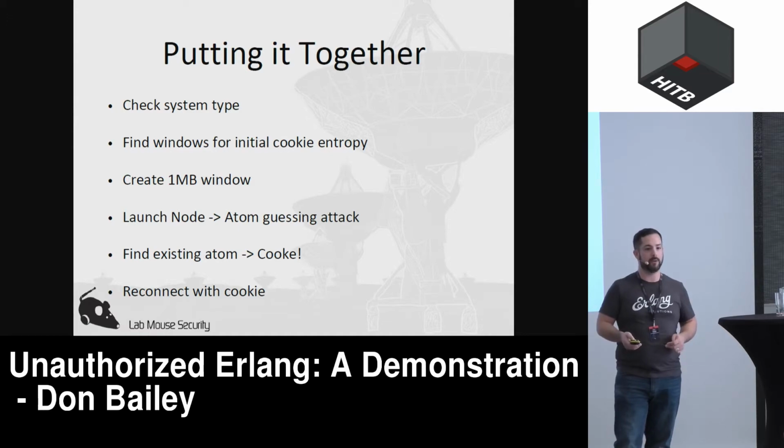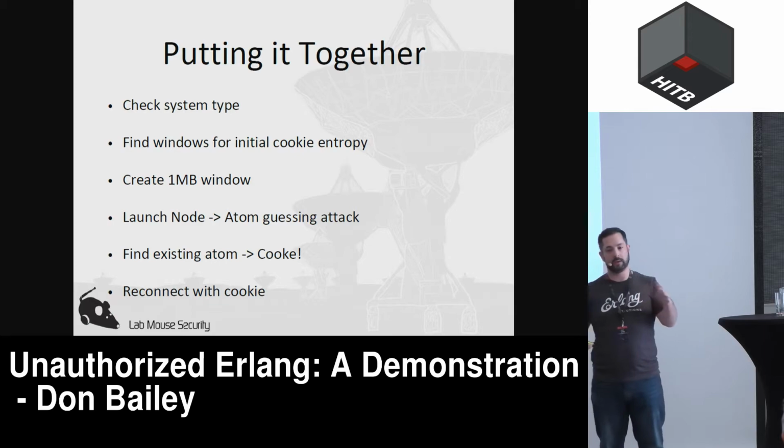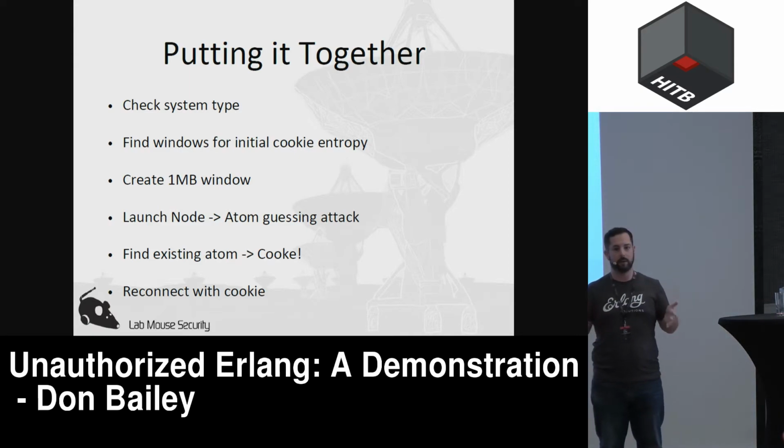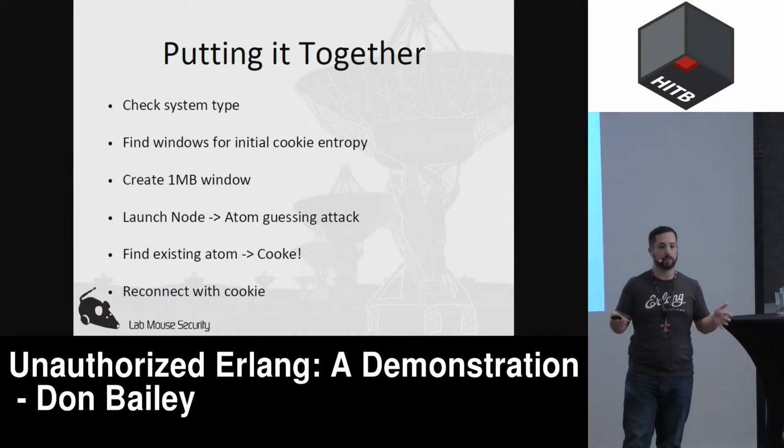So putting it together, say you have a cloud environment in DigitalOcean, AWS, whatever. Those environments are fingerprintable. So you can guess what the monotonic timer is going to look like when that Erlang instance boots for the first time. You can then guess what the pseudo-random number generator is going to produce within a certain number of bits for that particular type of cloud instance. Because again, they have a very limited amount of entropy once they boot. These guys aren't using true random number generators to seed all the virtual machines. That's impossible.